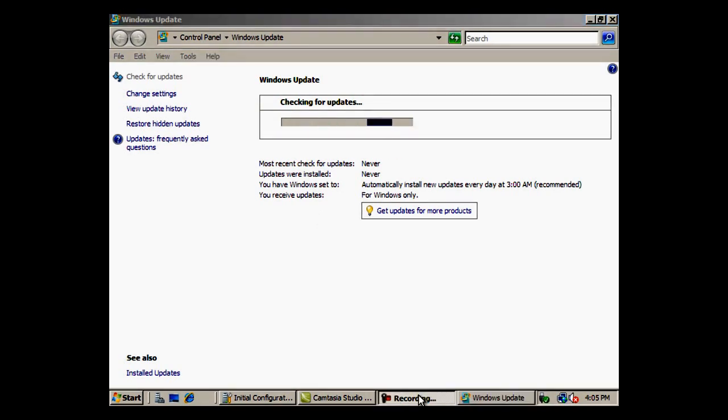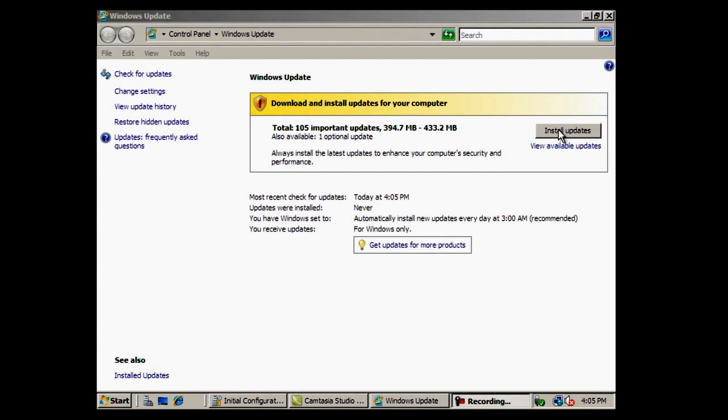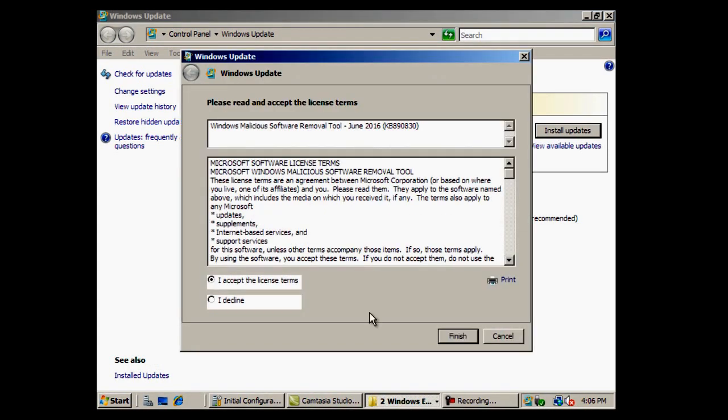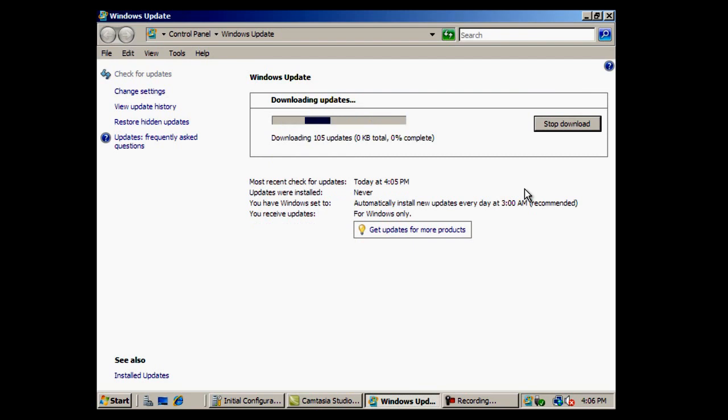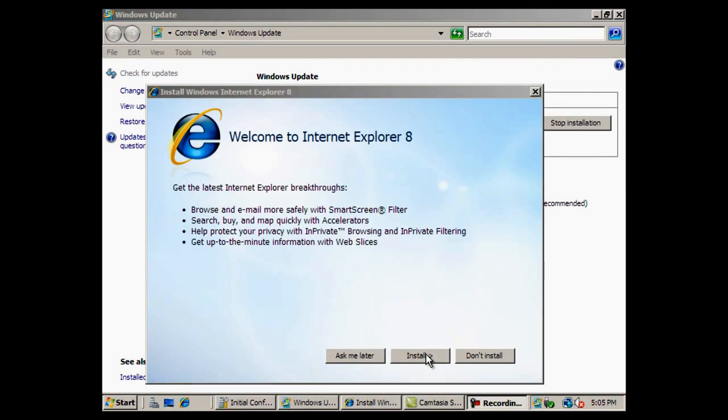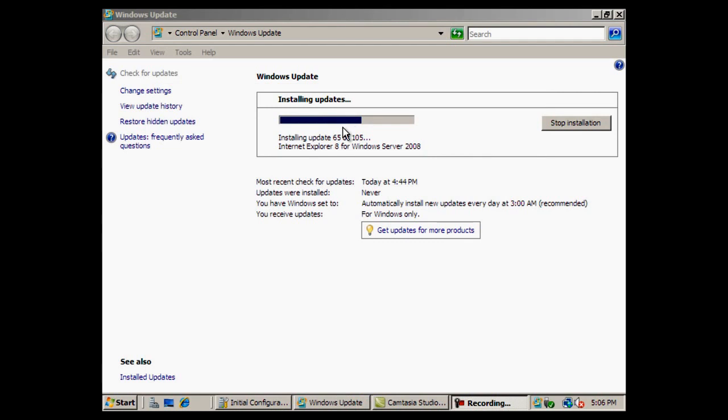And obviously, it's very fast in my tutorial. It's never going to be this fast in the real thing. I just fast forwarded the video and edited some major parts out, which actually take a long time. So it will take a long time. Just be patient and let it do its thing. It could take hours to do this.